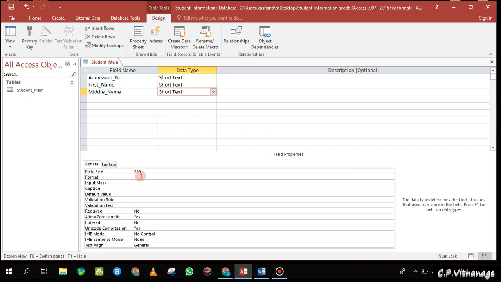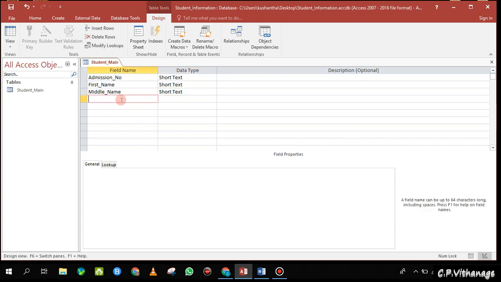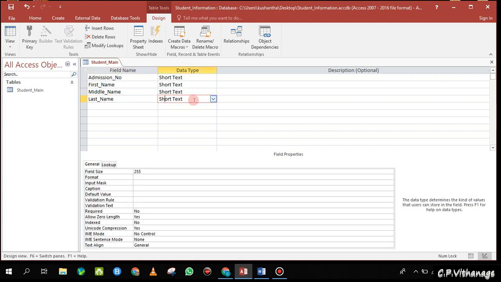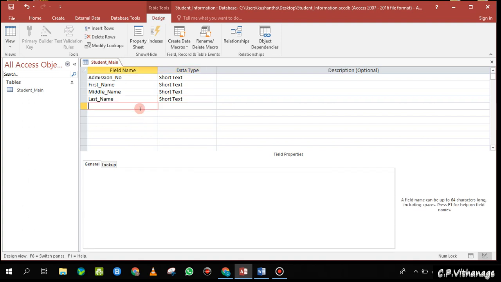Then for the middle name, I'm again going to put 10 characters. Then the last name or the surname, again I'm going to take it as 15. Sometimes there are lengthier surnames. Then we can add the other things.